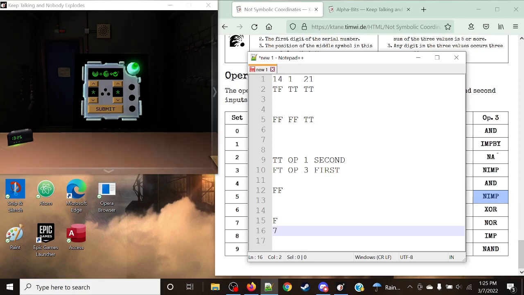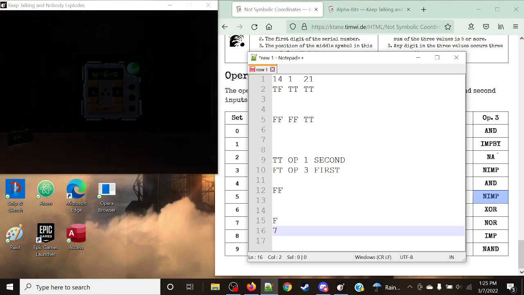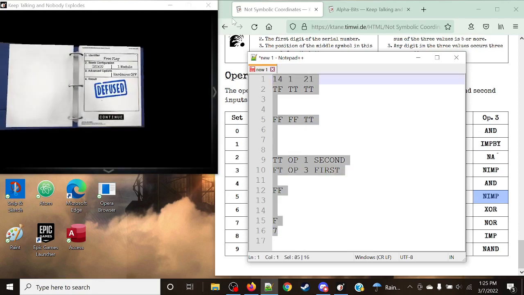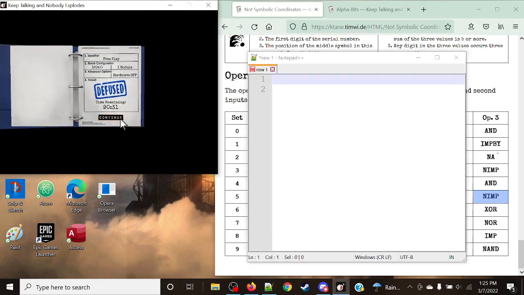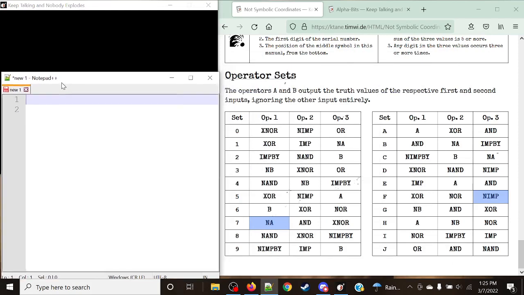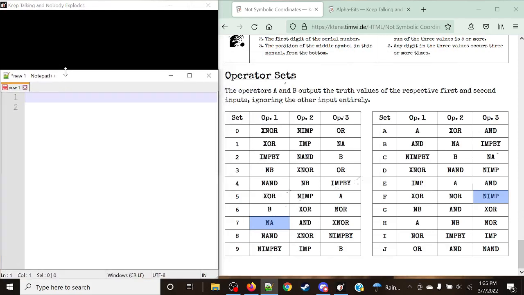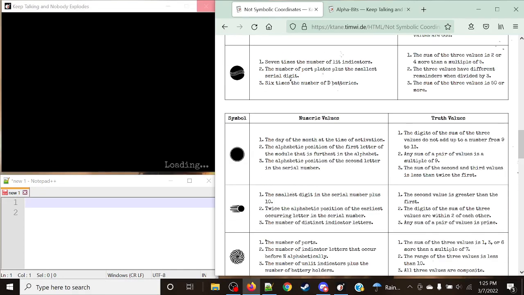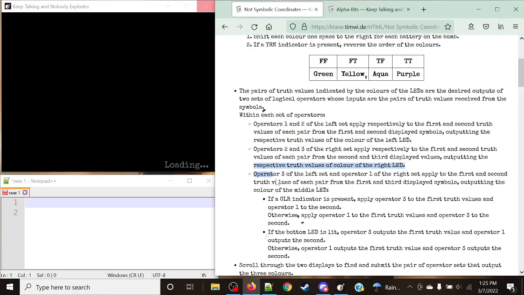So that's pretty much all there is to this module. It is a logical hellhole, and that's what you're going to be essentially doing. So let's potentially go over one more example. I'm in a good mood for one more example, so let's take a look. There are some nasty rules that you can get for the truth values. In this case, this was actually a really easy one, and I really did not have to go over operator 3, but of course, for completion's sake, I did.